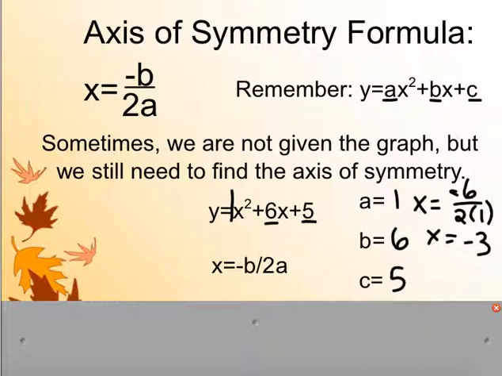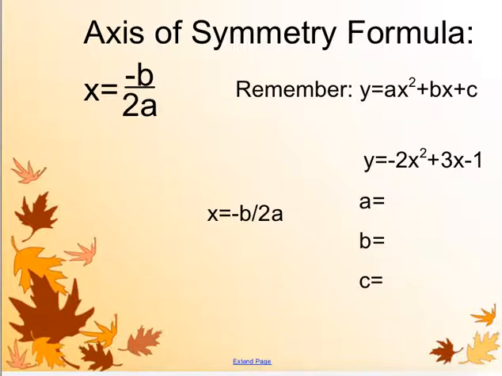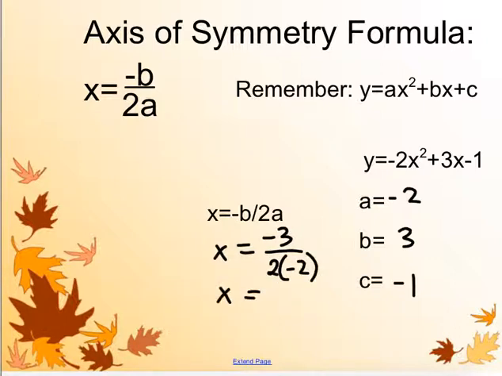And if we were to put it on a graph, we could see, yes, that is the line that cuts through our parabola. And once again, let's try it. Here we have a of -2, b of 3, c of -1. So we plug it in and say x is equal to -b over 2a. So we get x is -3 over -4, so x is just 3/4. Now that is where it's going to cut through that parabola.